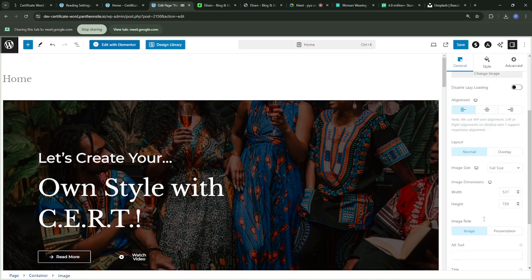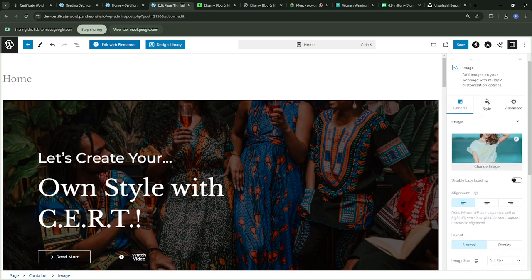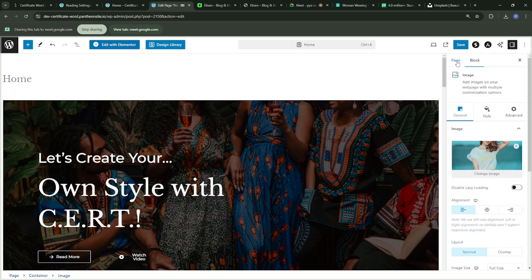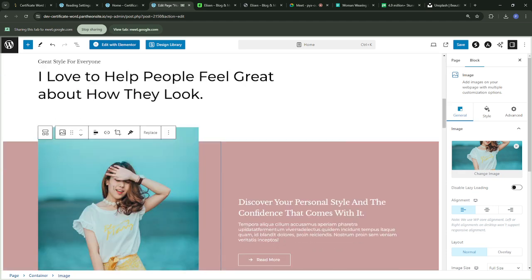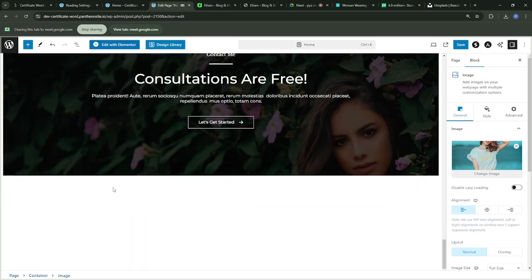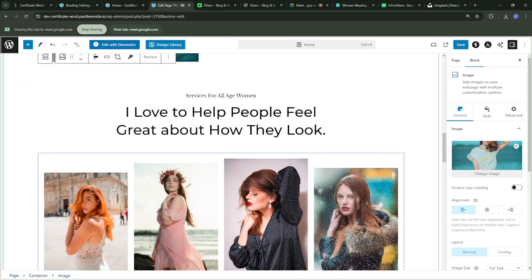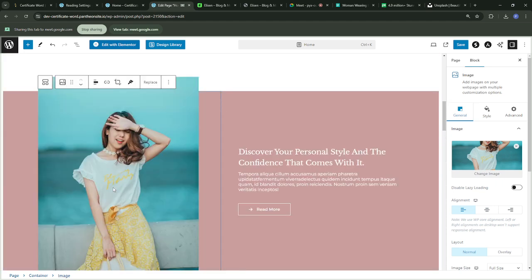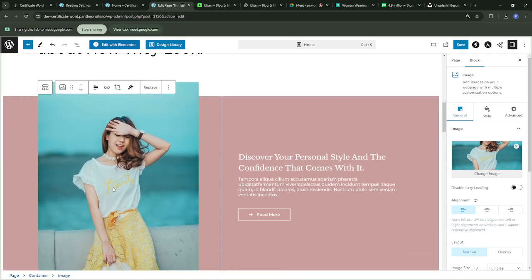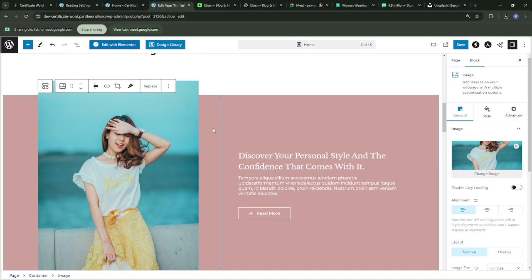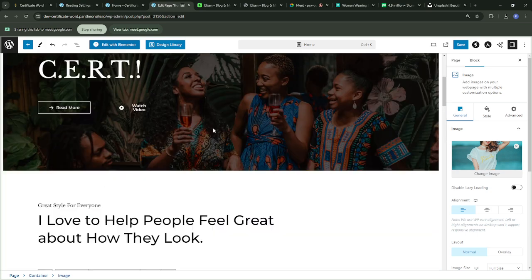So this part is also very similar to the Elementor. But because this page was not built using Elementor, it's becoming very hard to use Elementor to edit it. That is why I came back. But I don't use the default to edit my pages. But when the need be that you use it, it's similar to that of the Elementor. So I think that would be for tonight's session.